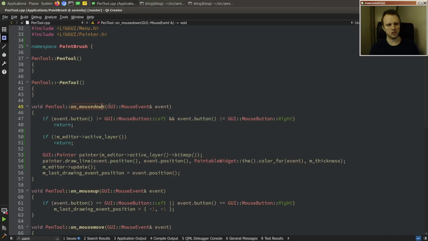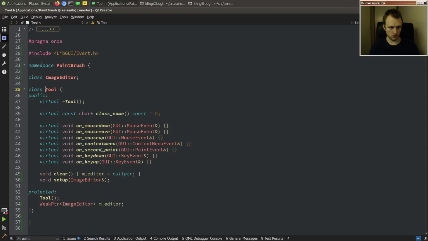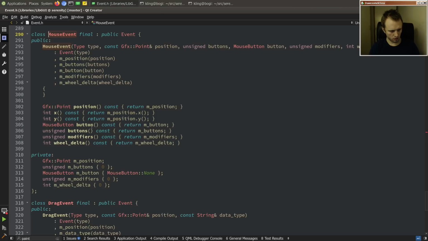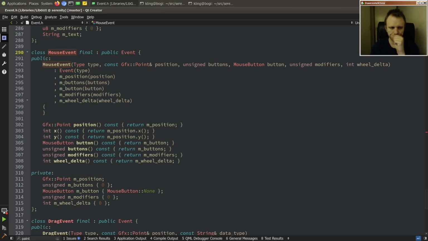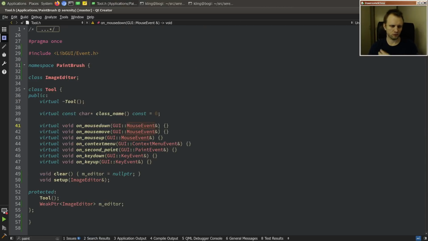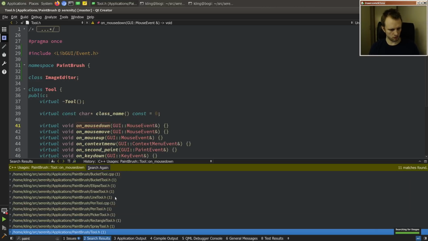So I think we should change the API of the tool so that each tool receives an event with layer relative coordinates. Although it's good if they can get. Wait, can we create new mouse events? We could just make a new mouse event with an adjusted position for the layer. I think that would be the coolest. Yeah, let's do that. So we can keep this API, it's just that we change the mouse event that we pass here. Okay, so who actually calls this?